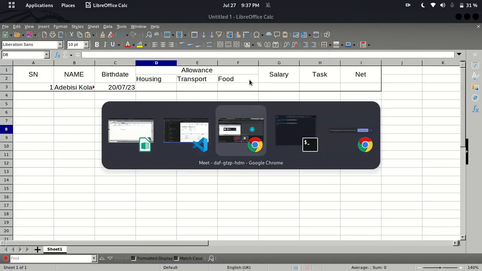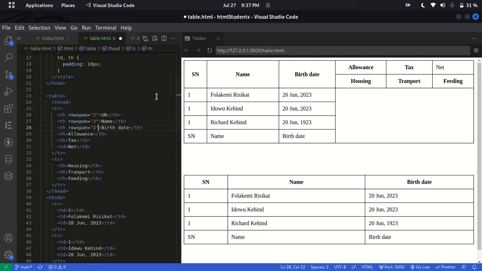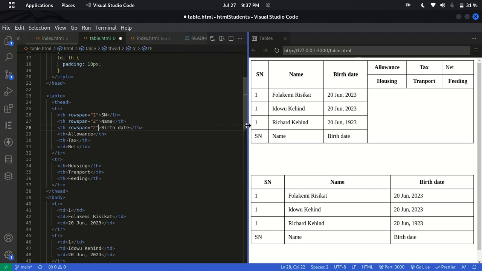So what I'll do there is to now tell this one that I want you to cover column 1, column 2, column 3. What I will now do is to come here inside the table row, the table head.